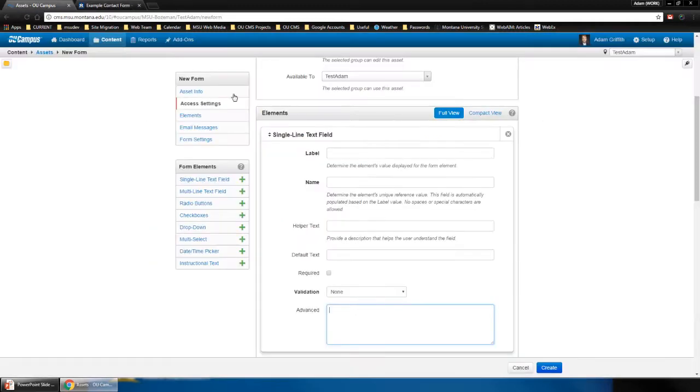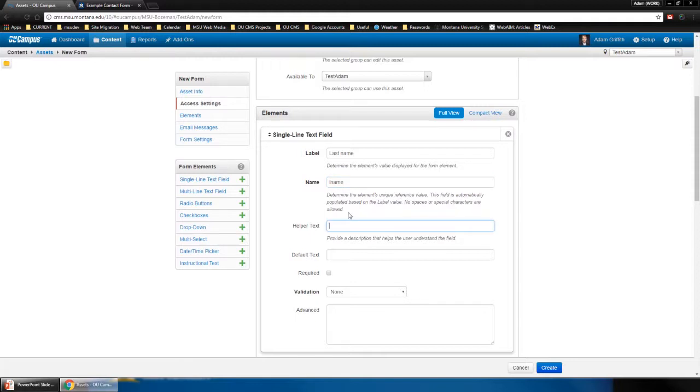Let's do this. We'll come back here, we'll say last name. When you hit tab or move down to the next input here, the name attribute, this is the column header that the value will be placed in your Excel spreadsheet. So it needs to be tight, concise, neat, no spaces, punctuation. I like to have Excel spreadsheets that are not very wide, so I'll even truncate this down to just say LName.